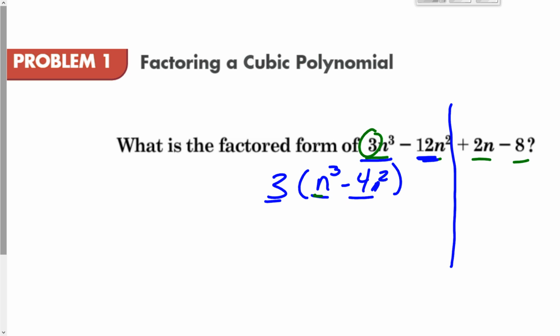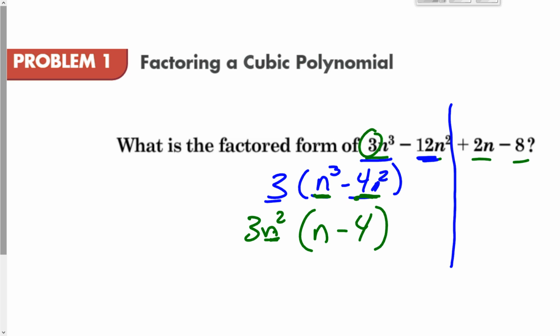Now I can look at the variable if you didn't, right? Don't they both have n? Now what's the smallest exponent? That's 2. So we're going to factor out an n squared. So a 3n squared total is what's going to come out. N squared, how do I get to an n cubed? Well, I need an n. I have the minus 4 in there. How do I go from an n squared to an n squared? I don't need to add anything. So there's factoring out the whole GCF there in green.